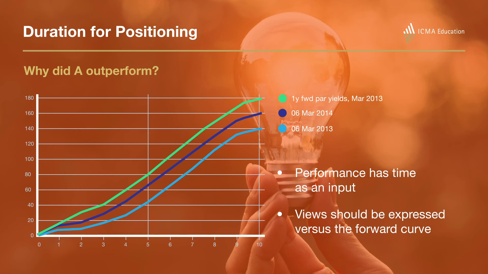The light blue curve here is the Bund curve at the beginning, and the dark blue is the Bund curve at the end. We've added a third curve — the green curve — which shows where the market is pricing par bond yields in a year's time. The upward sloping forward par bond yield curve (green) is quite a lot higher than the light blue starting curve, and also higher than where yields actually ended up (the dark blue curve). So even though we knew where yields were going and we were right, we need to express our view versus the forward curve. Yields appear to go up from light blue to dark blue, but actually yields dropped relative to the forward curve — and so lengthening your duration causes you to outperform.